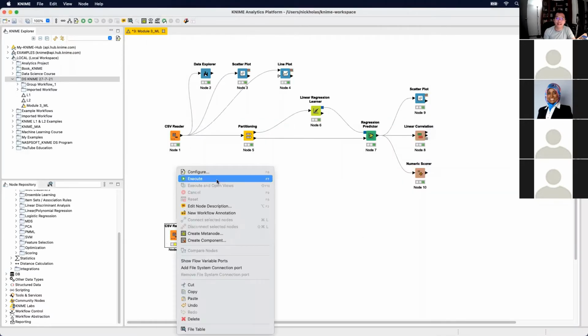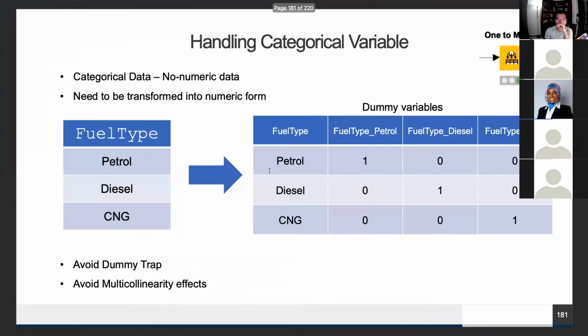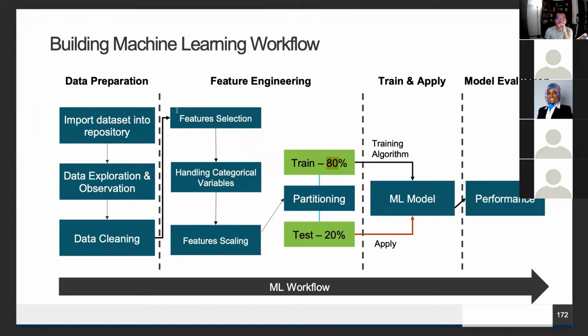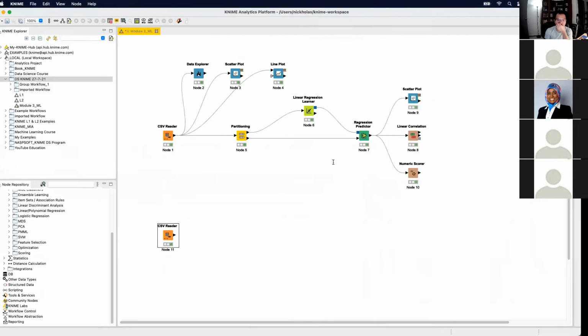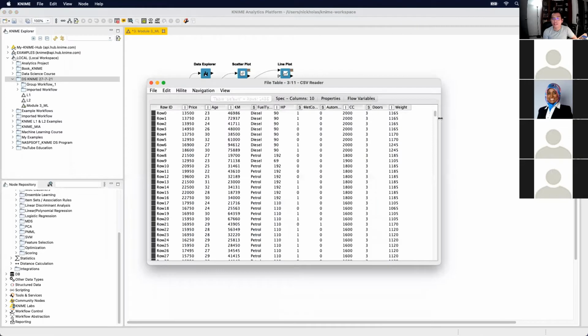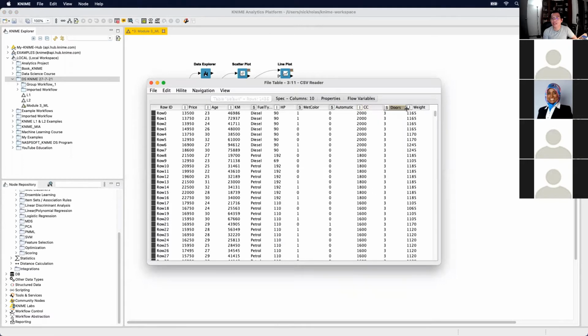Yeah. Ini kita nak buat sedikit feature selection. Ini kita panggil sebagai feature selection. Okay, you see here. Okay, so ini feature selection. Maksudnya saya nak pilih input yang mempengaruhi change of the price. Okay, alright. Okay, tengok data. Okay, betul. Price integer, age integer, kilometer, fuel type, horsepower, metallic color. Okay, alright. Okay, nice.